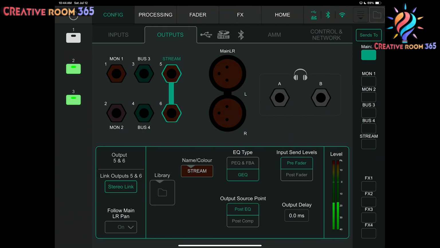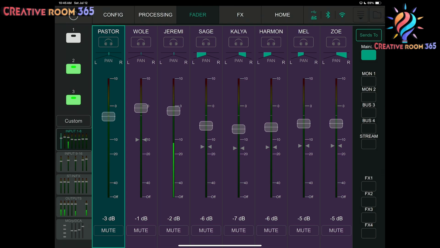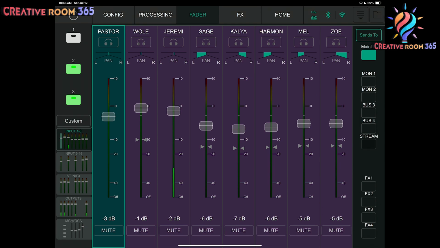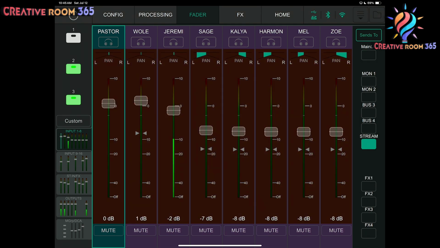You're gonna go to send to, or we can go to fader. Let's try to go to fader right here. When you go to fader, you can see it. But if I go again to the right side, it says send to is main left and right. Do not forget that, guys, because you might go on and press the live stream. You see my live stream and my left and right are different, right? So we go to the send on fader live stream.